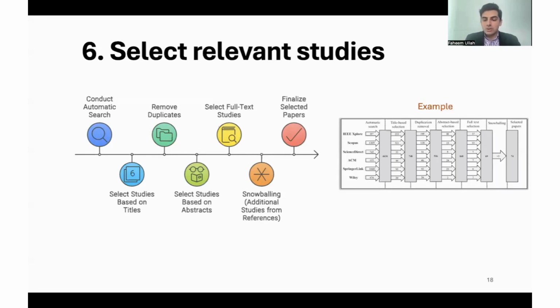And then I did snowballing, which is a step where I went through the references of these 69 papers. From those references, I picked 5 more papers that I also felt were relevant. So my final pool of papers was 74 papers. And this comprehensive process of selection ensures that you do not miss any relevant paper.